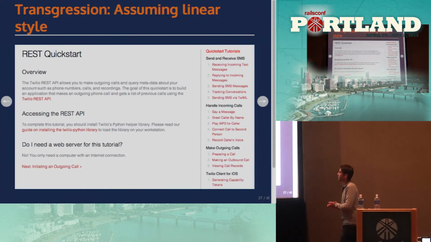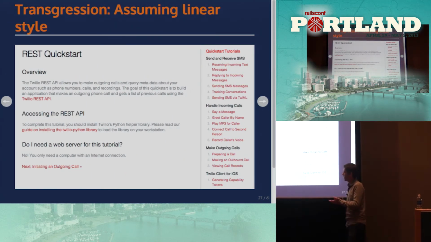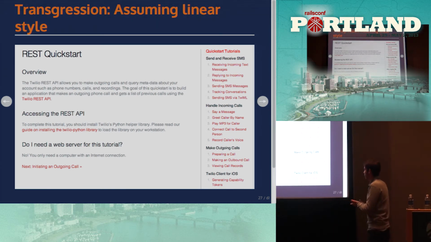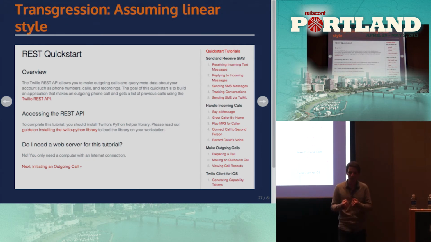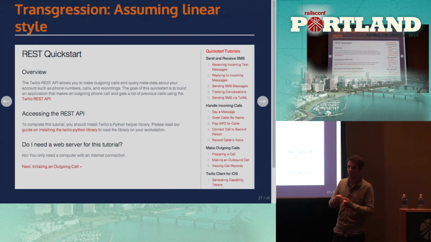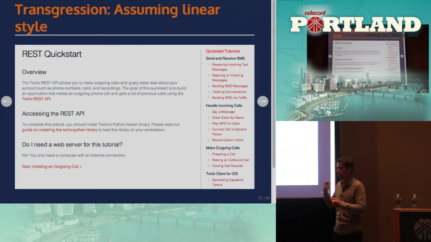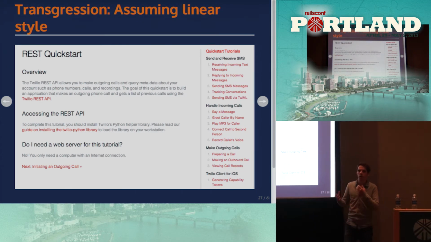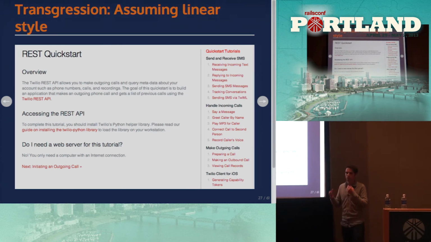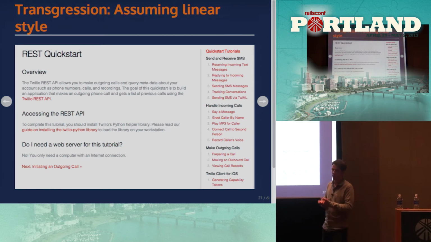Here's another example. This is also from Twilio. This is the first page of a quick start. This page is actually a complete failure. The person who wrote this is on the first page of 6. They're sitting down and imagining a reader as someone who would start at the first page, go on to the next page, go on to the next page, go on to the next page. It turns out readers don't do this at all, right? They're looking for specific answers to their questions. Heaven forbid that the answer to their question is on page 4 of this quick start. No one ever gets there, right?